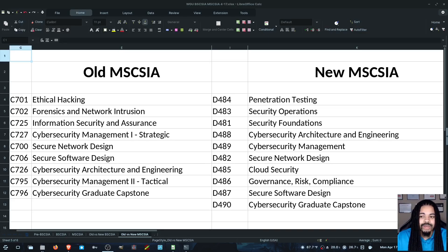On the left side, the ethical hacking class is now the penetration testing class. But it's not just a normal update — you have an entirely different certification that you need to achieve in order to pass that class. I just wanted to quickly show you this, and now we can get into the actual new classes.